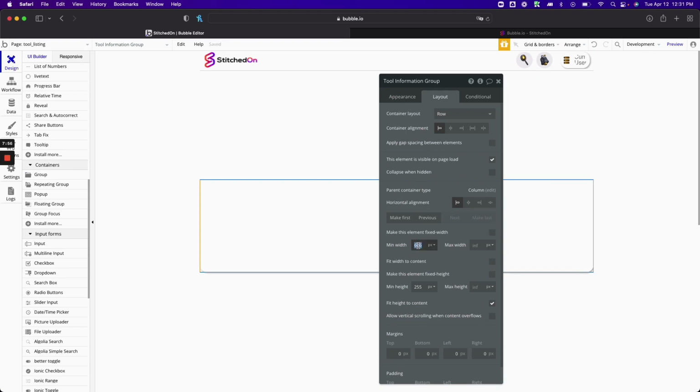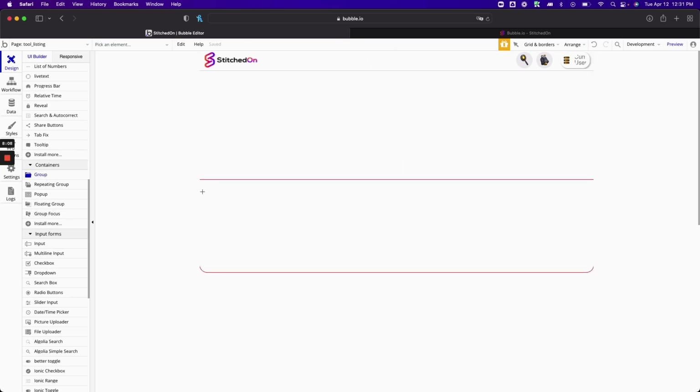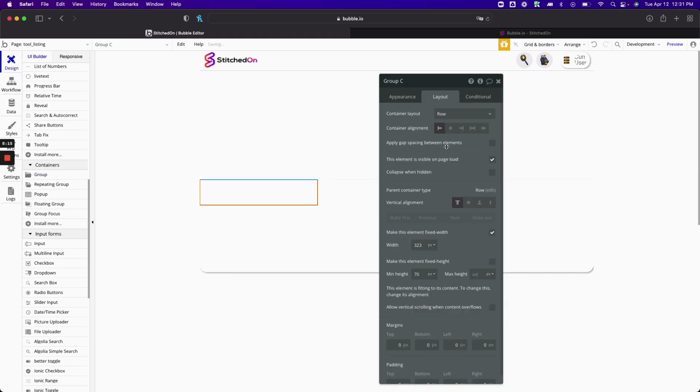It's going to be full width, and will be about 280 minimum width. Now the next piece of information, not actually the next thing that we're going to do, is we're going to add here a row, and this will contain the name and the description.